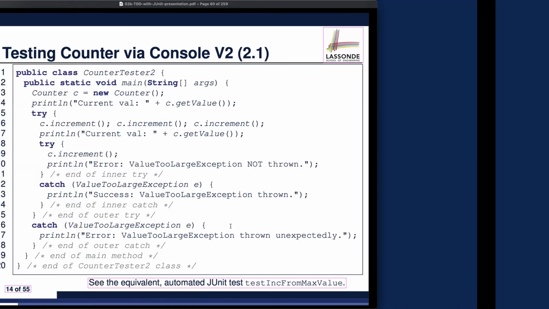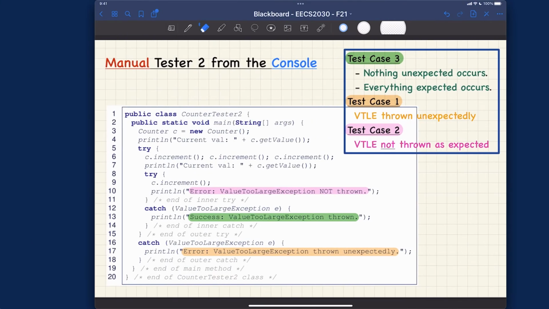Okay, let me now switch to the iPad over here. The same block of code for ConsoleTester2. I already went over it line by line with you, but let's go a little bit backwards together. We've got 3 different messages that might be possible from this test. Either the value too large exception was thrown unexpectedly. What can be the cause of this?